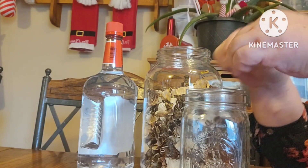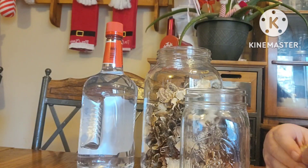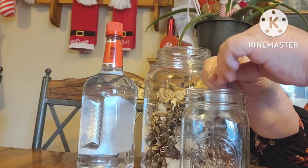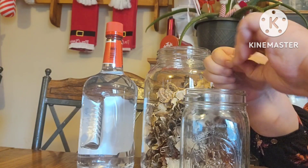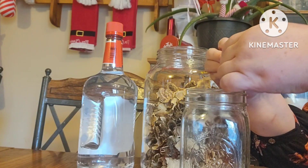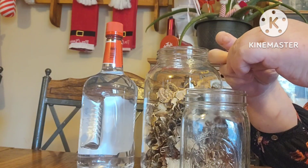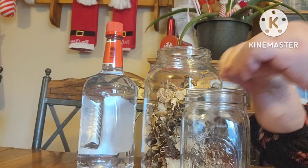So when should I take turkey tail? You should take turkey tail in the morning because it is a great prebiotic and it has a robust immune-supporting action. You would want to take this on a daily basis. At least 2,000 milligrams should be consumed. And you can make it into a tea.